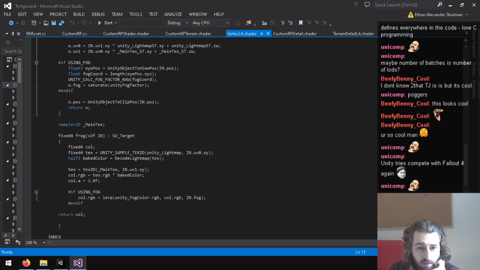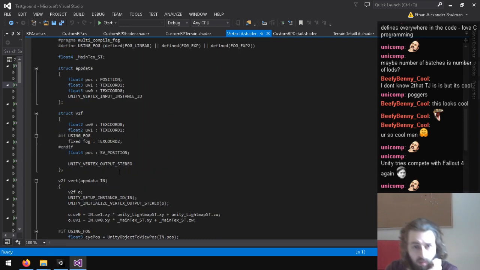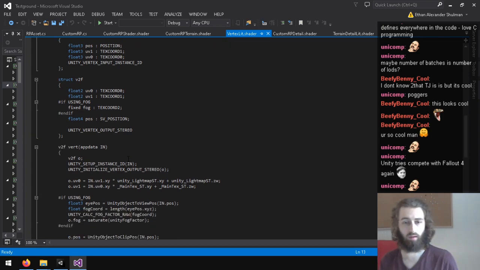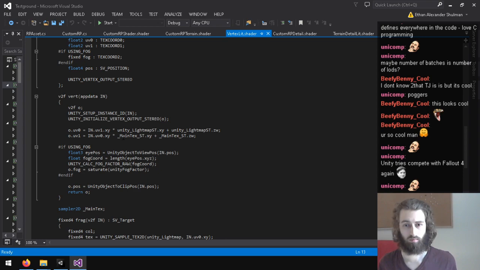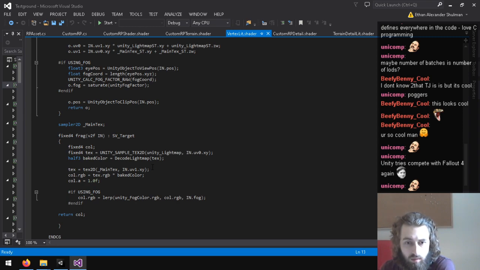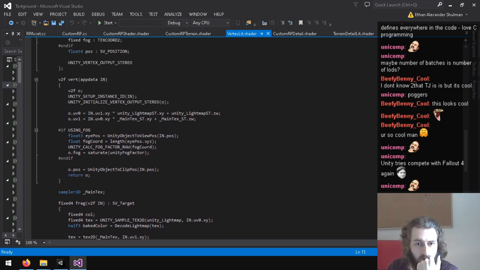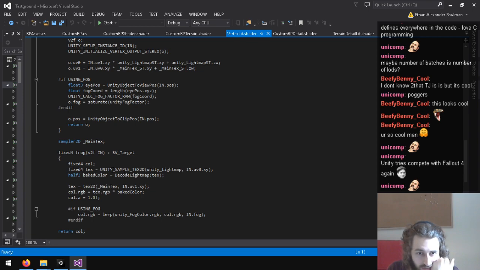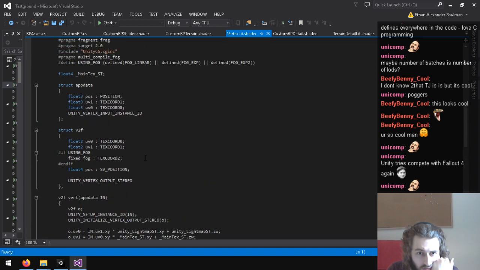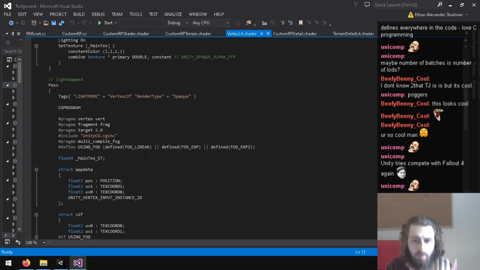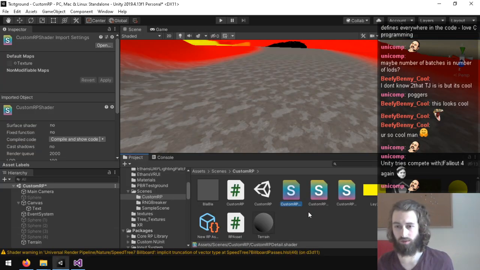Set up instance ID. So maybe it uses lightmap to encode UV. Or maybe that's just light mapping, I think. Maybe I just need to have instancing enabled or something.